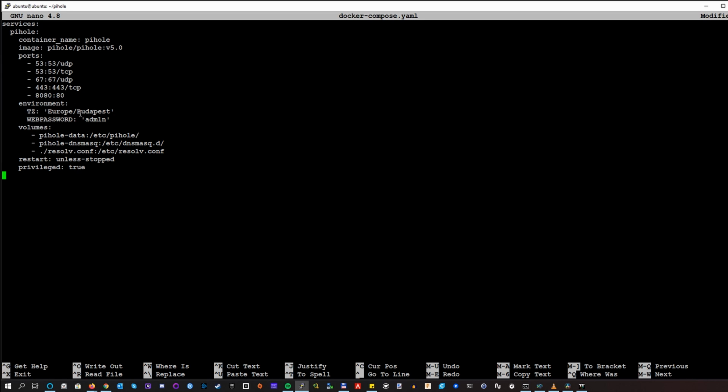We set up a few volumes for data, then the usual stuff like when the container needs to restart. And of course we can set up a default admin password here, because once the container is started, changing the password is not that easy. Anyway, let's go. I will also talk about this last line later.